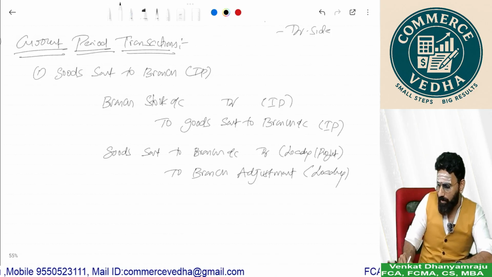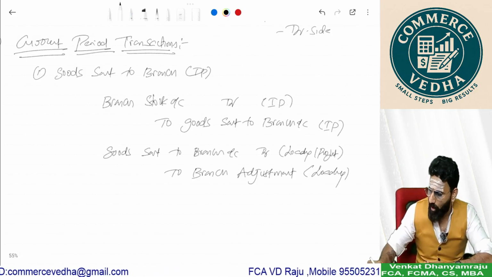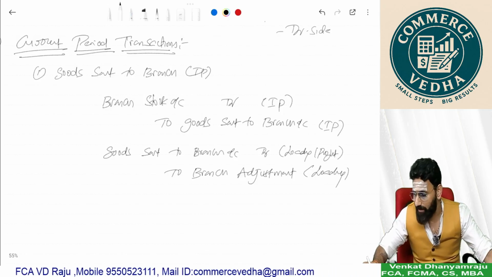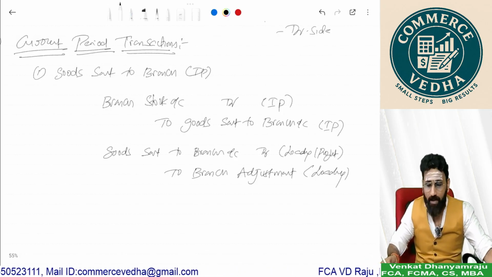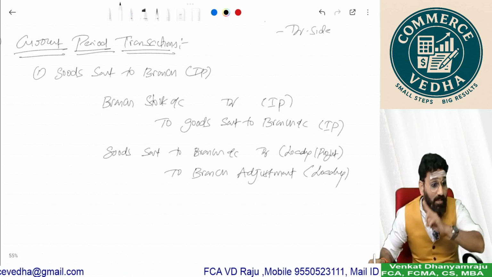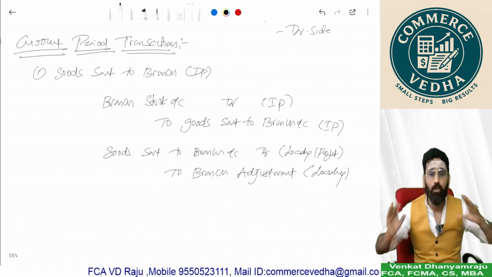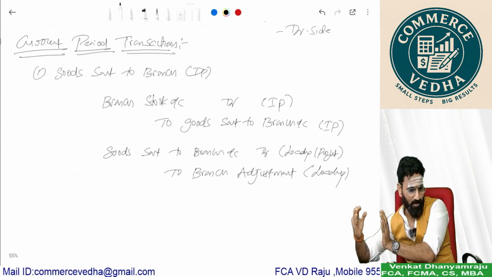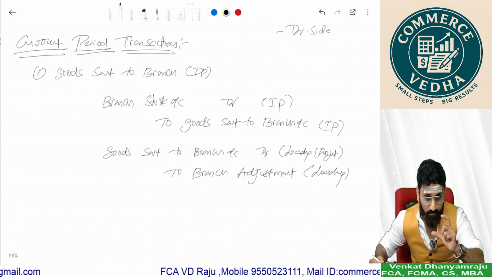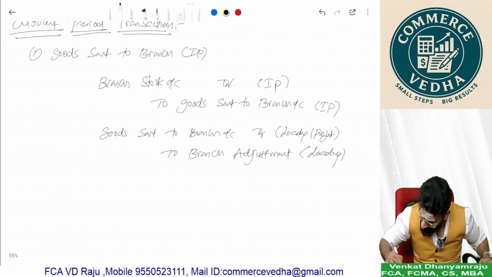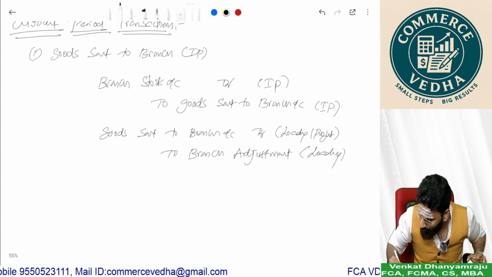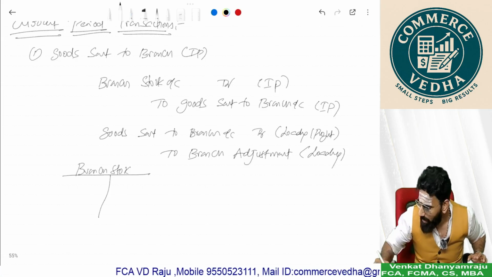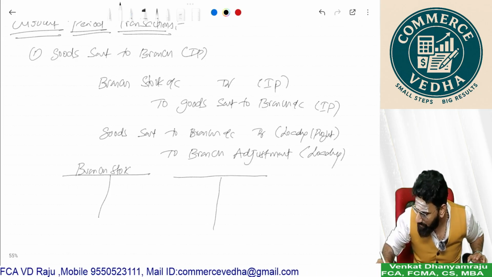This is actually the loading. So see here, branch stock to goods sent to branch. You recorded invoice price. Stock is always at invoice price, whereas goods sent to branch is also at invoice price. You should reverse the loading by debiting it and transfer it to adjustment account. Ultimately, what happened? Your stock is at your invoice price and your adjustment is with your profit. And goods sent to branch is at your cost. See, I'll give you an example for this entry. Suppose this is branch stock and this is branch adjustment.